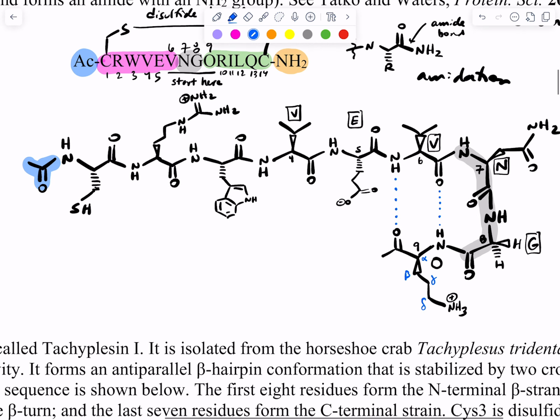One of the things that you might notice about the beta strand, which we can now highlight in pink, oops, that's not pink, is that the side chains alternate sides, right? You see how it switches wedge, dash, wedge, dash, wedge, dash. So every other side chain is on the same side of the beta strand.